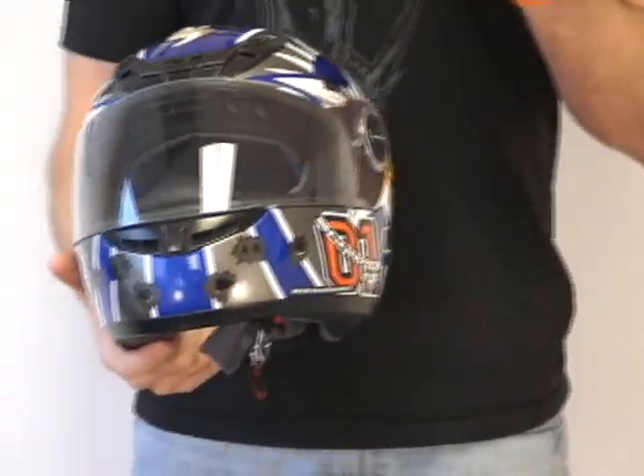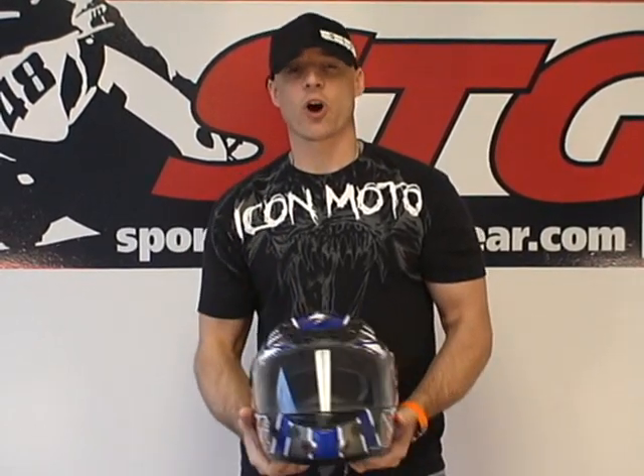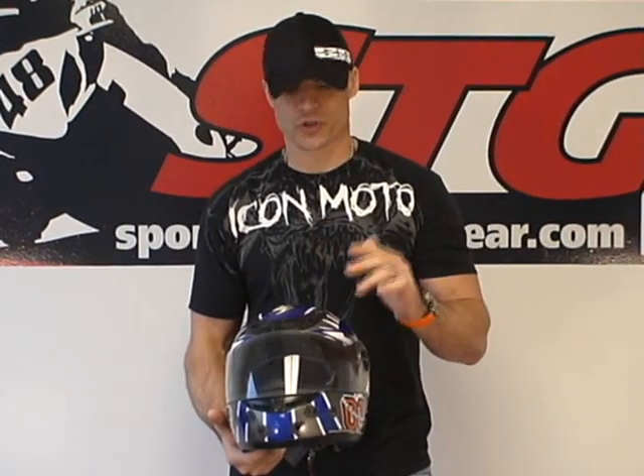The shield on this helmet is probably one of its best features. Scorpion boasts fog-free performance — they call it Everclear — and let's just say it works, period. There are a lot of other helmet manufacturers that boast fog-free or anti-fog performance, but in my experience most of them fall short. The Scorpion is good, very good — the best and most effective one out there. This is from personal use, all of our staffers have ridden in it, and we get feedback from literally thousands of customers. We're selling between 500 and 600 Scorpion helmets every month, so we have a tremendous amount of feedback. The anti-fog shield works great.